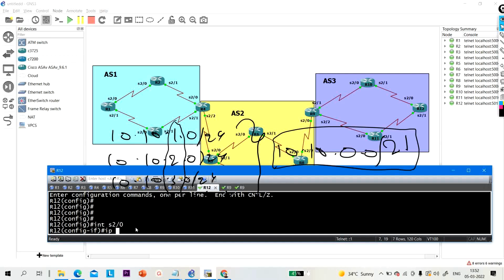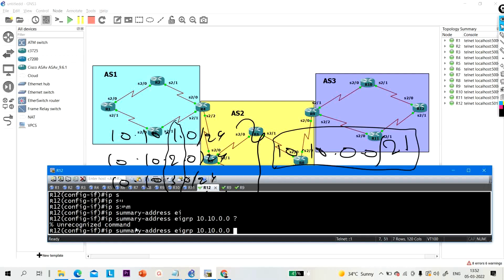After that IP summary address EIGRP, and address is 10.10.0.0. After that, subnet mask, not accepting this command.